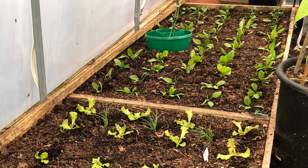So this year we grew the Mikado, which is an Asian spinach, and it doesn't bolt as fast. And even when it does bolt, it really is still a very usable plant, giving a good yield for probably about a month after it started going to seed. And that is very different to true spinach. So yeah, we really like Mikado, and apparently you can grow Mikado from sort of March through to autumn. So I think that that's going to be one of our go-to spinaches. Debbie says it's the best tasting spinach that she's ever had. So we've even got some, and we're trying to grow it in the polytunnel over winter. So we'll see how that goes.